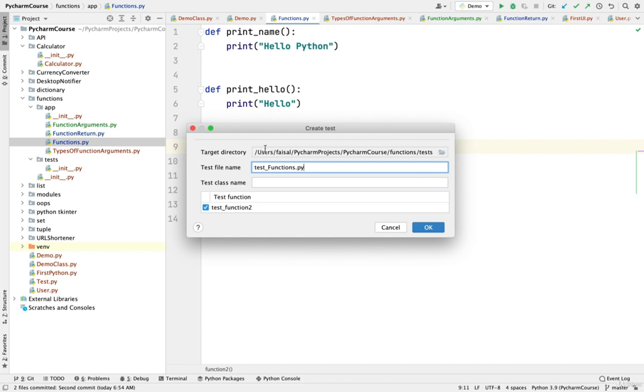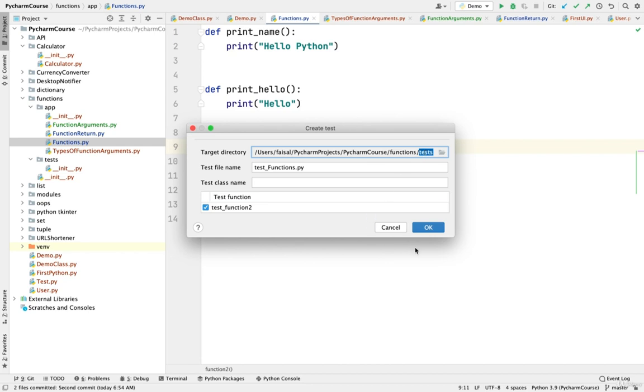You may also note that it's showing us the target directory, which you can change by clicking on this icon. But one thing to note is that it has already picked up our test directory. PyCharm is smart enough to know that you have created a test directory and you want all the tests to reside there.